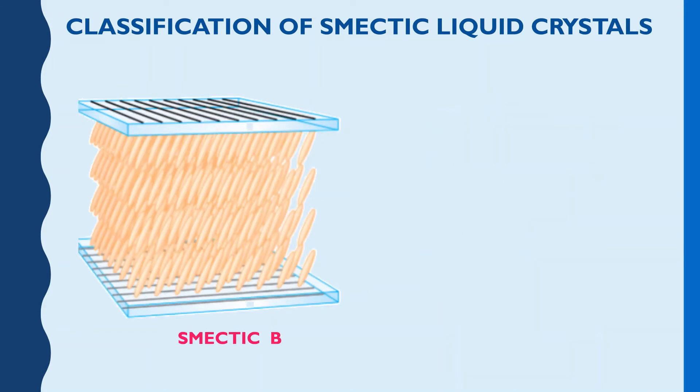Smectic B liquid crystal as another type of liquid crystal. What happens basically in smectic B liquid crystals? Yes, of course, the molecules here also are arranged in layers or planes. Why? Because that's the basic feature of smectic liquid crystals. But actually, where is the difference? Where does the difference lie? The difference here lies in the angle at which the molecules arrange themselves in these layers. As we can see from the figure also, on the left hand side, the molecules, they are tilted a bit.